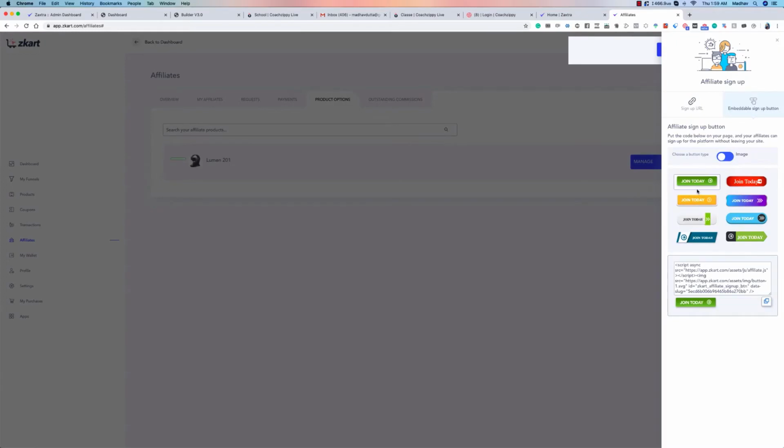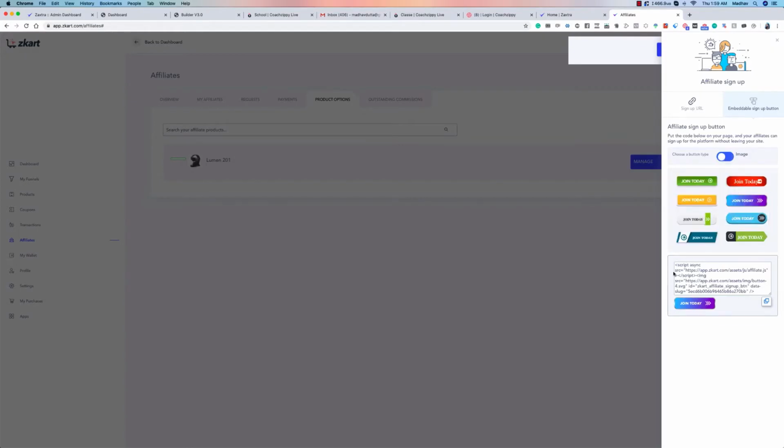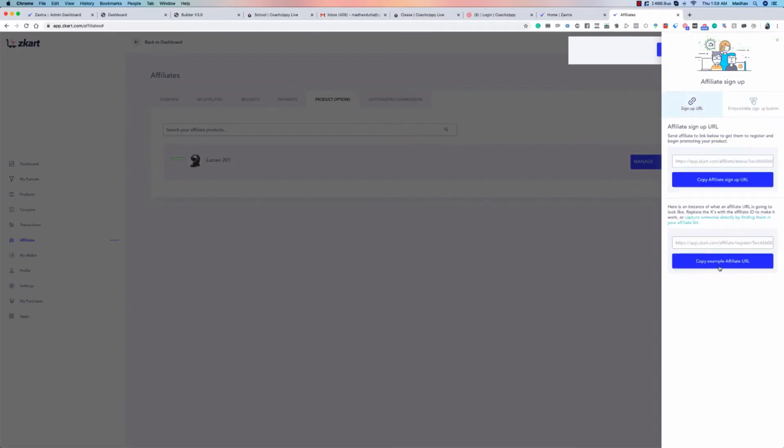Okay, then you can also get embeddable buttons, which look like this. So all you need to do is copy the code and get the button, but you can also get banners, so you can get these images like this, and all you need to do is copy the code and put it on your website. So it'll look exactly like this. Whoever goes ahead and clicks on that button will get taken straight away to your sign up URLs.